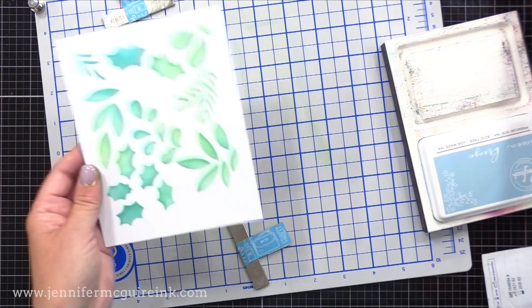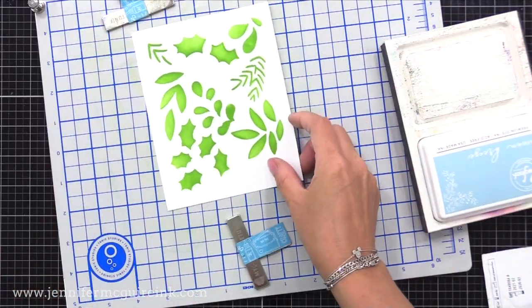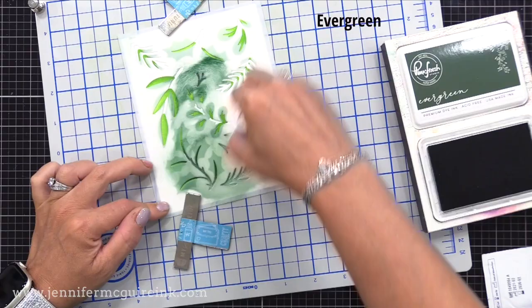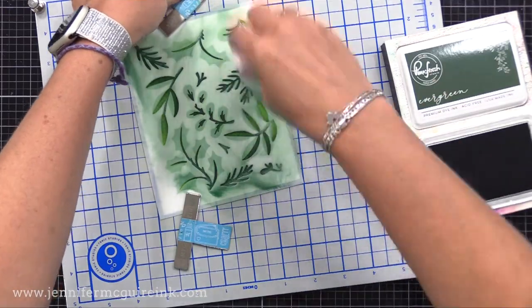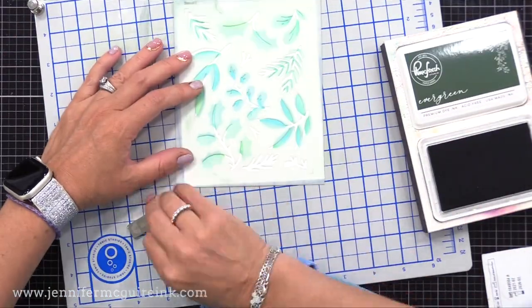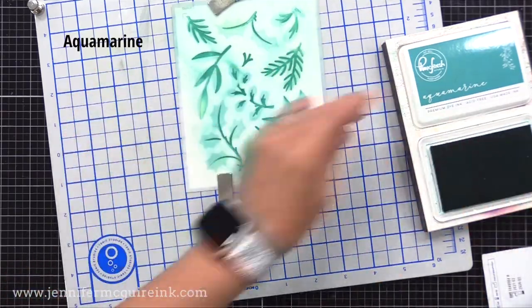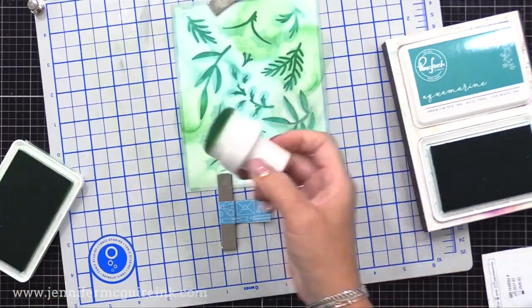On two other backgrounds I did some pool colors, so I have four backgrounds here. I only need one per card, but I'm doing extras and making two cards today. Now it's time for the second stencil. There are little marks on the stencil to help you line up over a regular A2 panel, but I'm doing a bigger size so I'm just lining it up the best I can. This time I'm putting a darker color on top of the inking we've already done - I put down light blue with a little bit of green, so I'll do the same thing here with some green added.